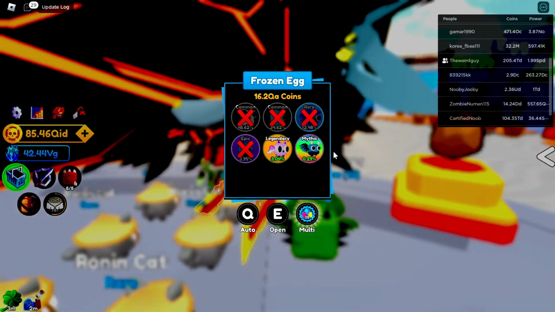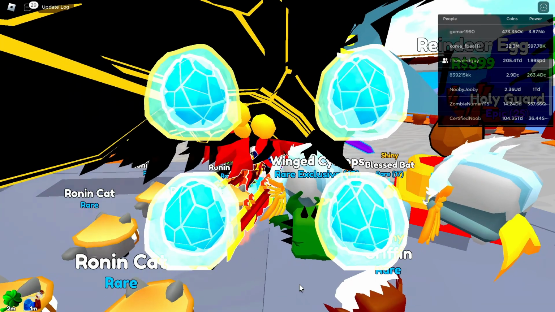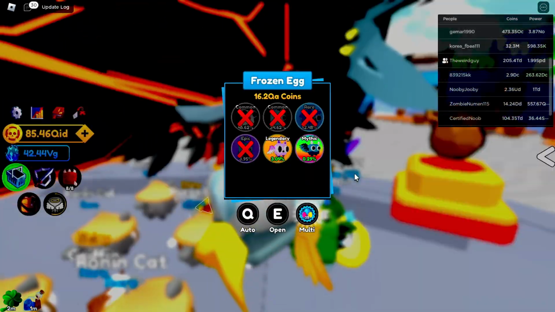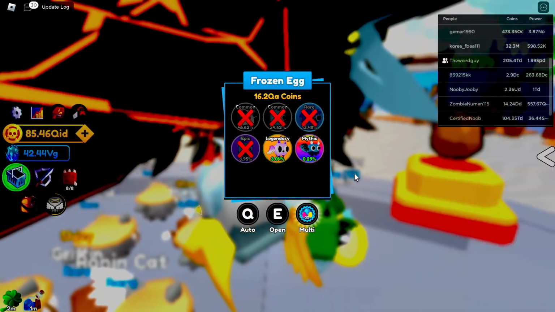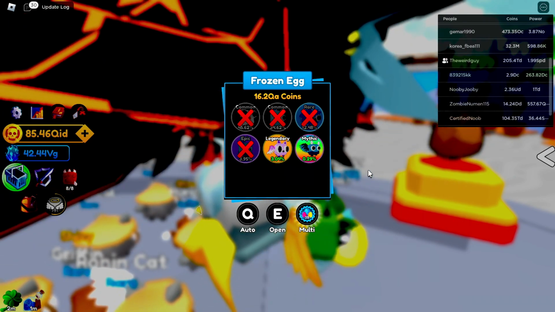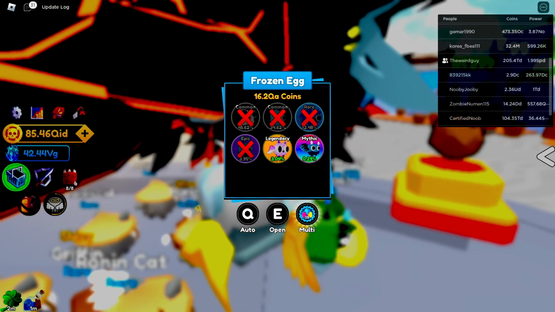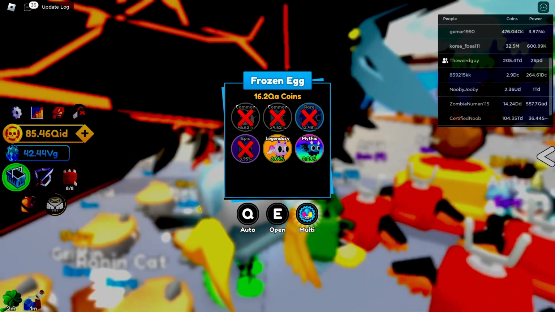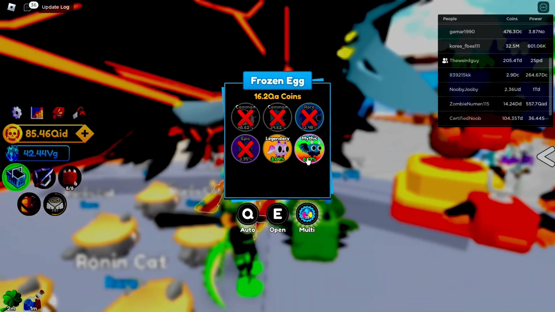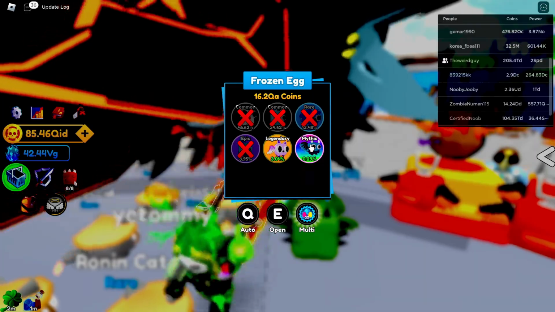But if you do the math, right now the animation takes like 2 seconds to open without the hatching glitch. That means we can open about 100 eggs every minute, and I would say 2,400 eggs every hour. If you take a calculator and divide that, basically every hour we should be able to get anywhere between 70 to 80 mythical pets as a pay to win.